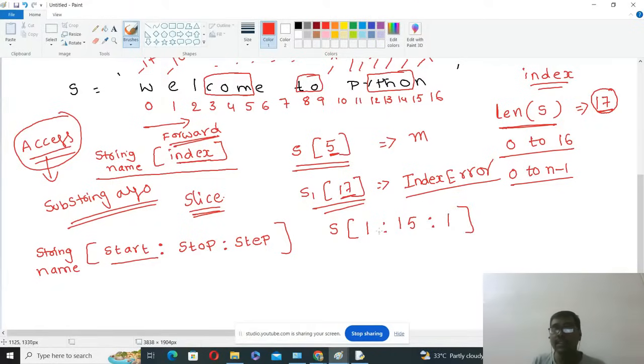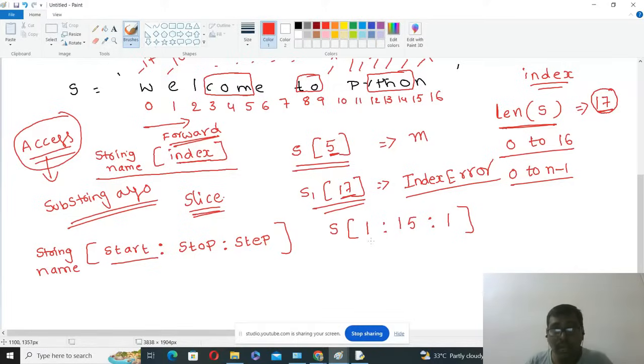You are writing 2 colons. Always remember, before the first colon we write start, and after the first colon we write end. Remember, this slice operation plays a very, very important role in Python programming, especially in strings. Everyone needs to practice this carefully.